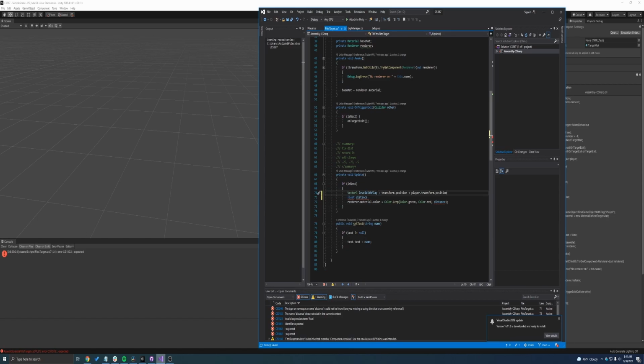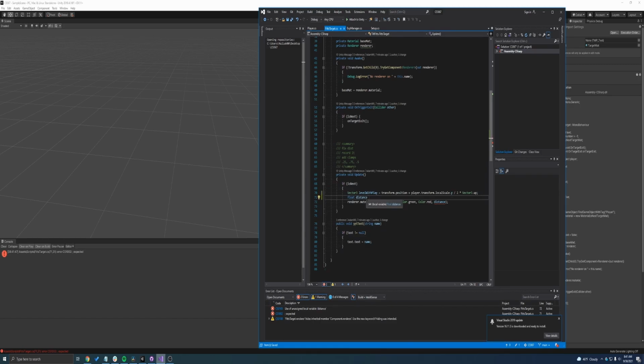So transform.position for the platform's position or the target's position, then player.transform.position, actually local scale. And since we know it's uniformly scaled, just going to grab it and divide it by 2. We can grab any of the points, and then we're going to take a vector 3 up and multiply that by it. So we're finding a point that's half of the height of the player, and we're moving it up.